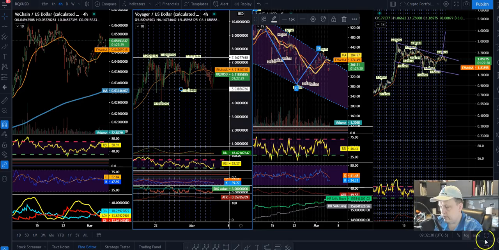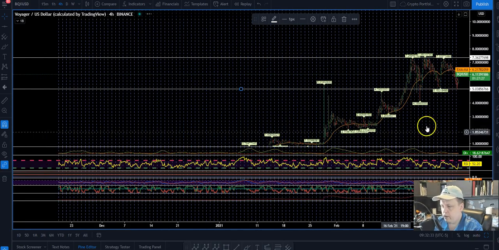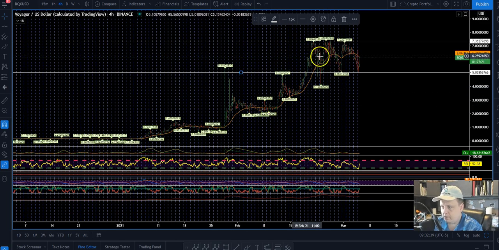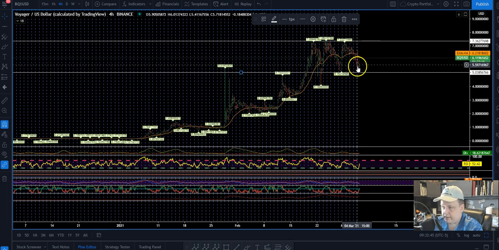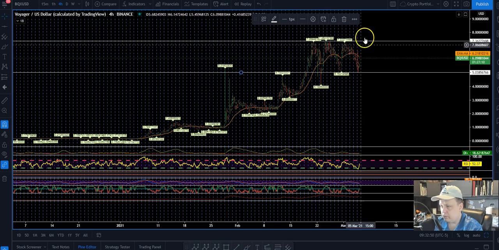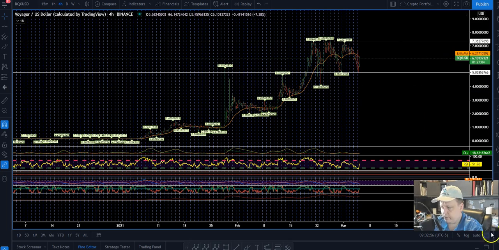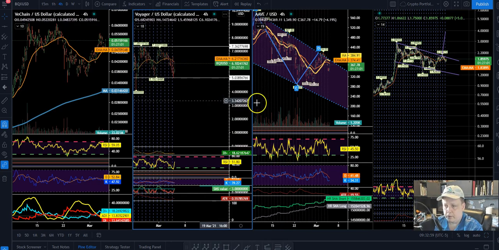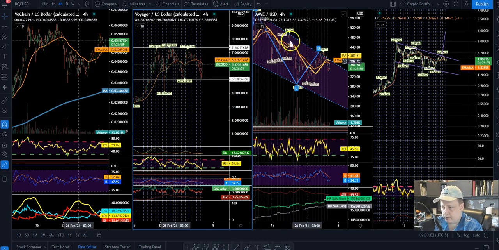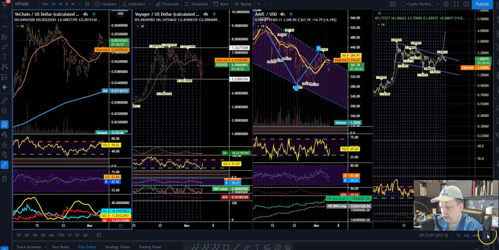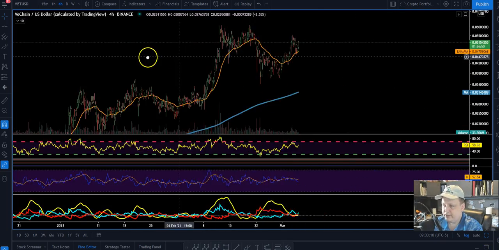Although I really like this pattern, because if you look here, it's created plateaus, breakout, plateaus, breakout, plateaus. And the more consolidation happens here, when it finally makes a move, it's going to be explosive. So if you're a bull, wait for it to break up. If you're a bear, wait for it to break down. That's all I can say about this right now. So again, I didn't really want to get into this, but I brought it up to show you guys. I did want to show you that I'm looking at these and getting more acquainted with them, so that I can talk somewhat intelligently to you.